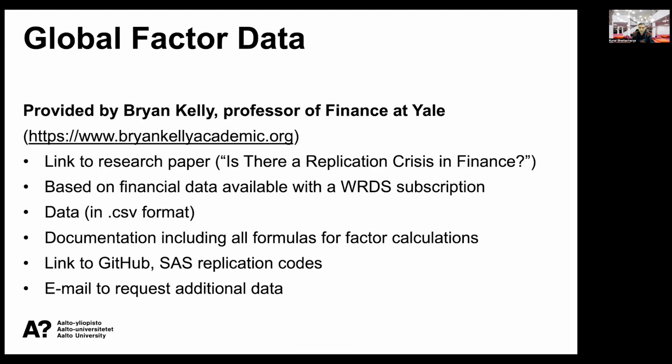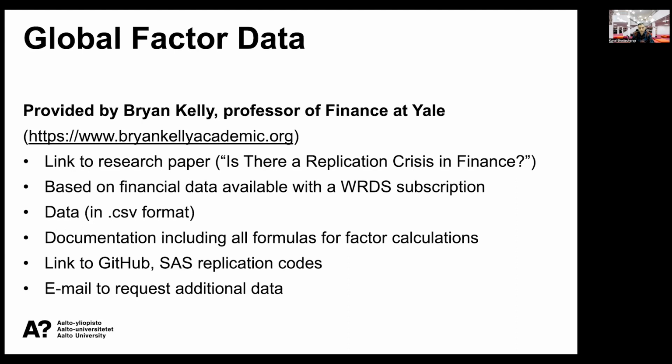This is another example of a data set which is not a package of metadata, but has been prepared by, for example, a professor of finance at Yale, Brian Kelly. And what he's doing here is using some data that he had got from a subscription of Wharton Research Data Services, and it has been used in one of his papers, which has this title: "Is there Replication Crisis in Finance?"